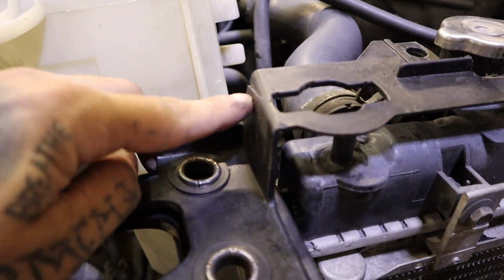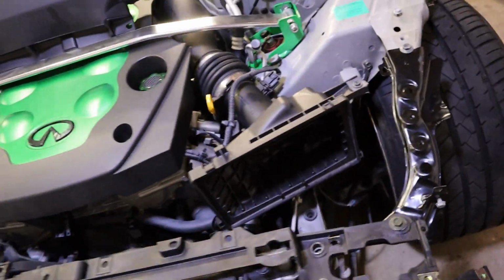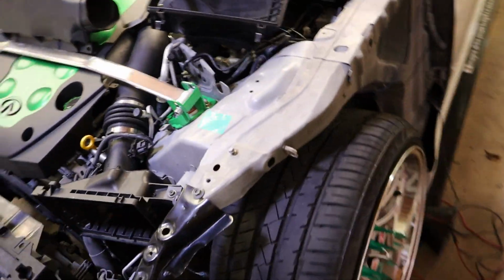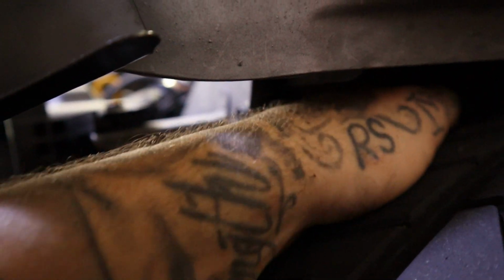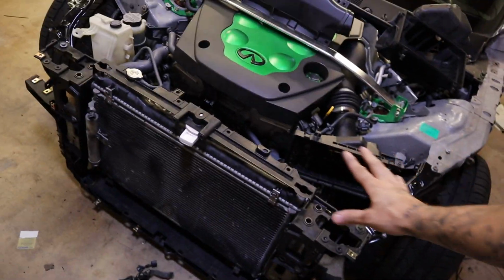Like I said, I'm gonna epoxy all of this, this crack, and this little piece right here. This stuff breaks very easily. We're gonna epoxy all of that. And quick update on all of this in here: yes, it is squished, but it still does move around. I know you guys can't see, you're just gonna take my word for it. It does move around, it does have clearance, so I'm not worried about that, and we don't drive that low anyways, so we're good. Pretty much everything is fully done.